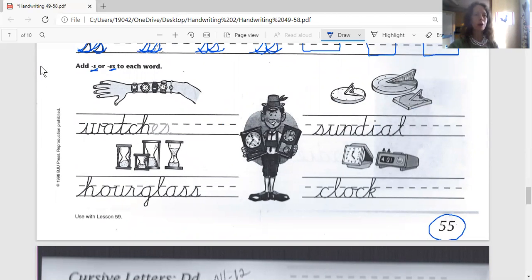Okay. If I have one watch and I add another one, I have 2 watches. And this gets an ES on the ending. See it? If I have 1 hourglass and I add another one, I get 2 hourglasses. So I know here I need to add an ES. If I have 1 sundial and I put another one with it, I have 2 sundials. But I only need an S on the end. Same with clock. 1 clock, 2 clocks. So I put an S on the end.